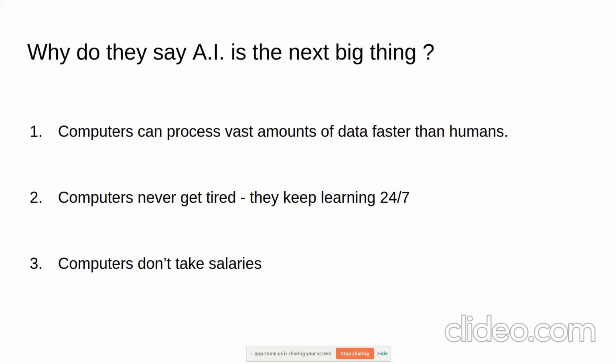Okay, so why do we say AI is the next big thing? The next big thing because it's using computers. Computers can process a vast amount of information and they can learn faster than humans. So, for instance, like us as doctors, we spend up to 6 to 7 years in medical school. Then you come out and you're a doctor. Now, all the textbooks, all the information you learn in medical school can be loaded into a computer within days, and it will know everything.